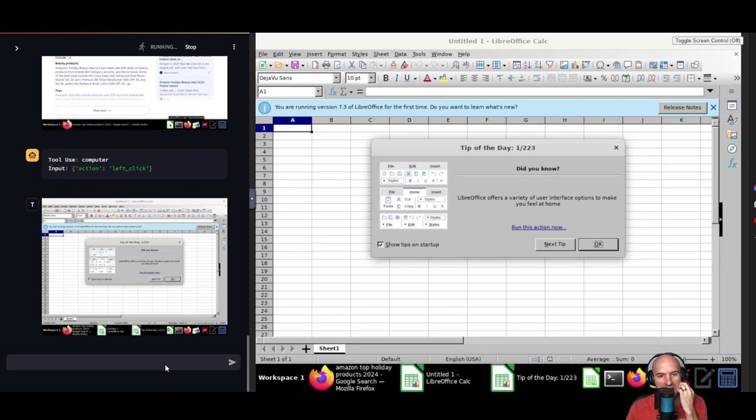Wow. So it's going to close this window, I think. Might need a little help. I'm gonna, oh, maybe. I think it got caught.